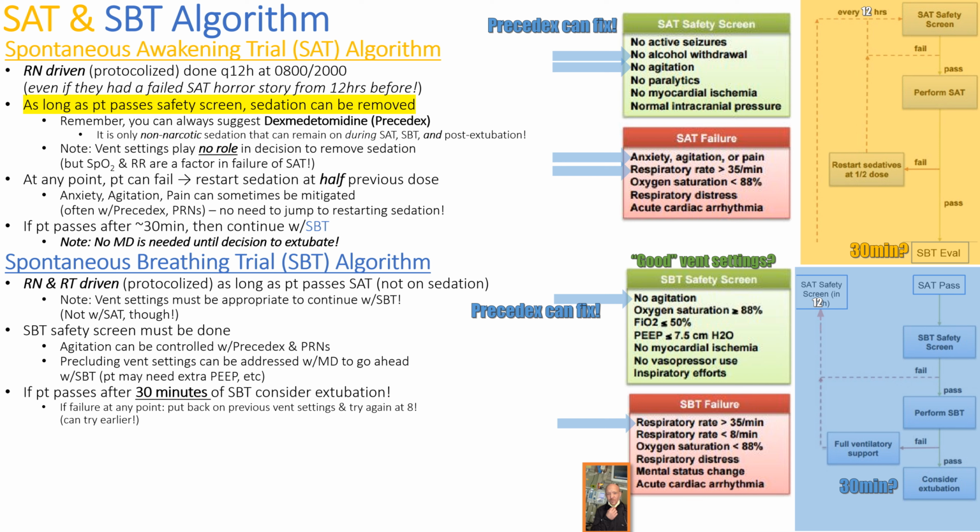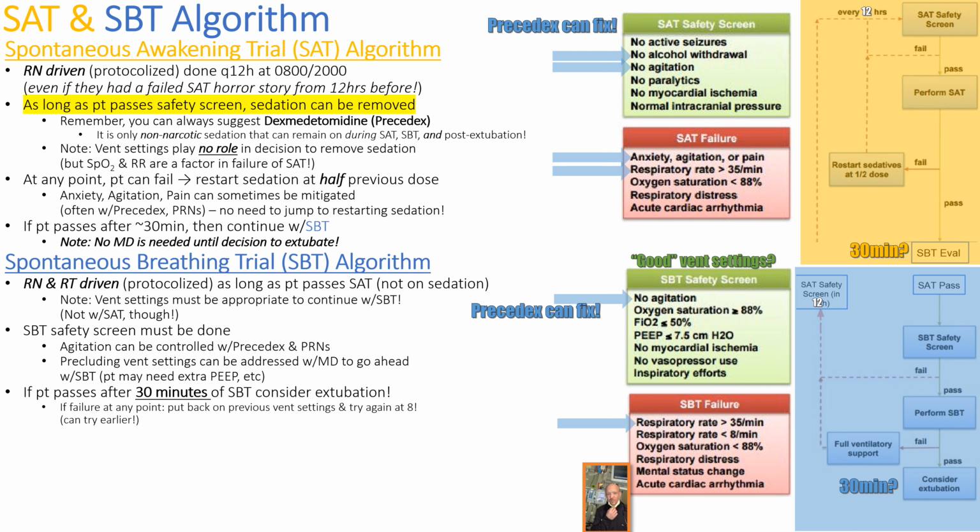So you wouldn't keep it on pressure support? You wouldn't keep them on pressure support, especially an acute patient. Chronic patients are a little bit different, right? When they're chronic trach patients, they've been vented for more than 10 days. There are some other strategies they can use, because they are much more deconditioned than a regular patient. So they might do more prolonged trials, or two to three trials per shift to see if they're doing good, so they have more confidence. But for the most part, for our first 7 to 10 days, what we're doing here is what we're doing. If they don't want to extubate, put them back on volume control.